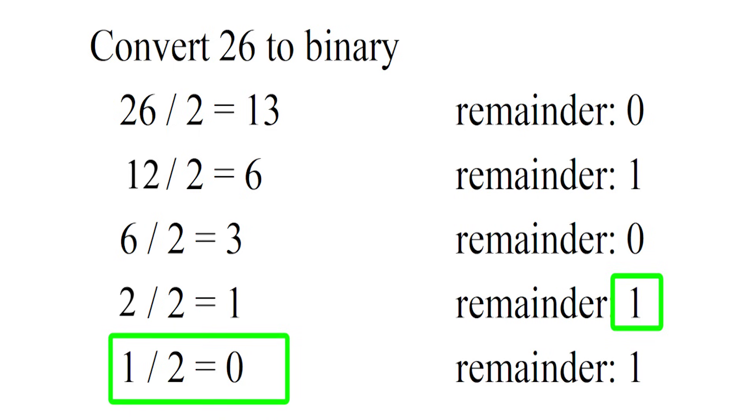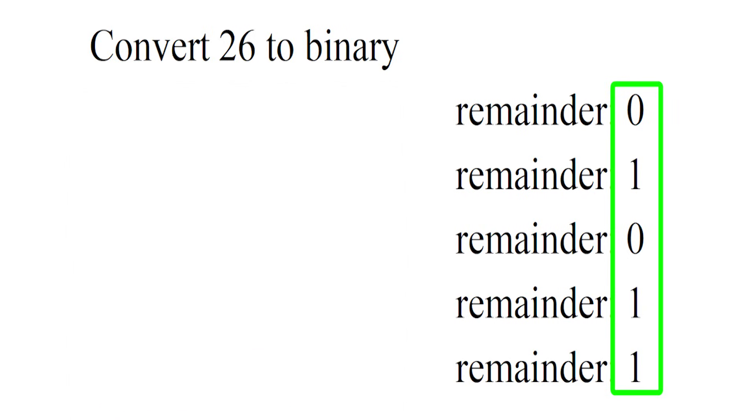1 divided by 2, well that obviously doesn't work and there's nothing we can do because if we subtract 1 from it you're gonna get a 0. So you subtract 1 because that's what happens when you have an odd number. We have an odd number with 1, subtract 1 becomes 0, and then that means that we're done with this. But since we subtracted 1, remember every time we take that 1 out we have to put it to the side. And now this number on the side is exactly what your binary number is from last to first. So our binary number is 11010 and that is the number 26.